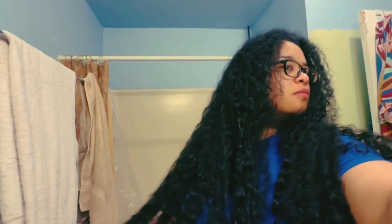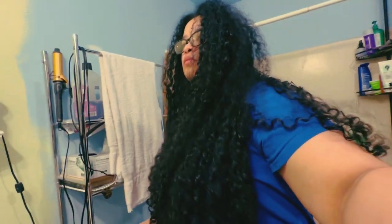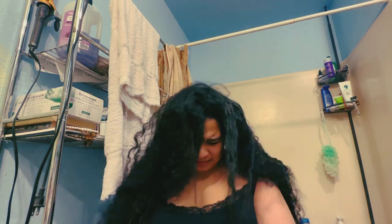The next day I did not add more product, but the day after I did. This is the next day — nice, wavy, frizzy hair. But the day after, you can see it's even more frizzy and a bit on the dry side. I should have but did not add more of the palmiture product on it. But it smelled delicious. I will not be showing you how I straighten my entire hair, but I will show you a little piece of it.